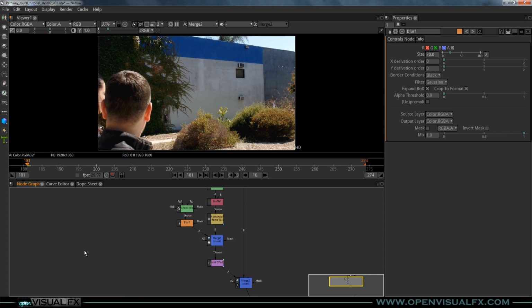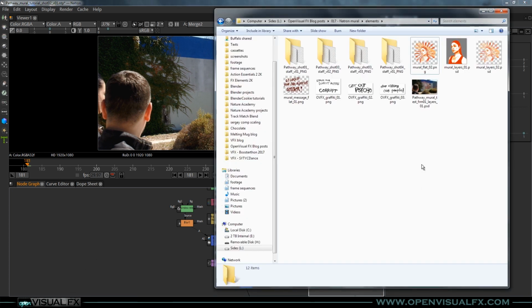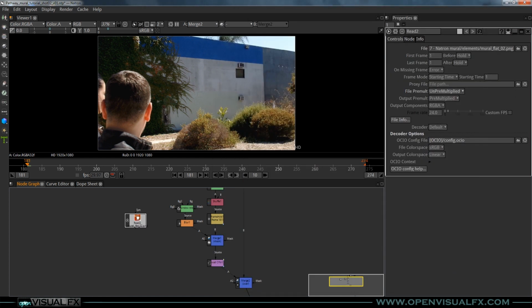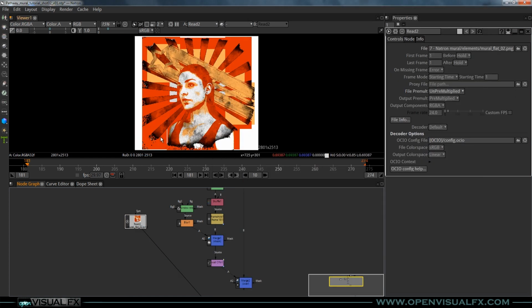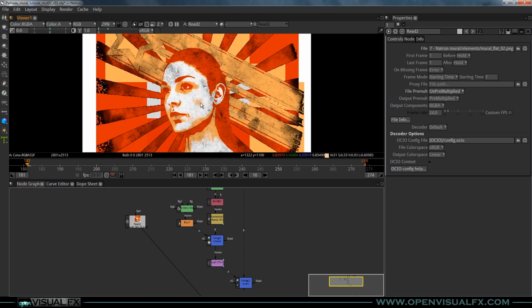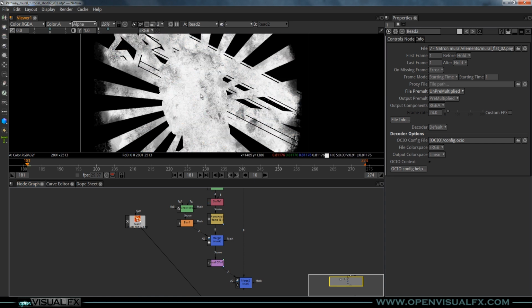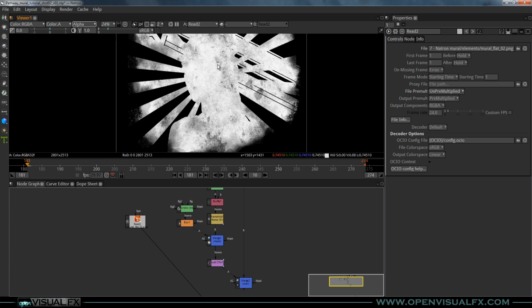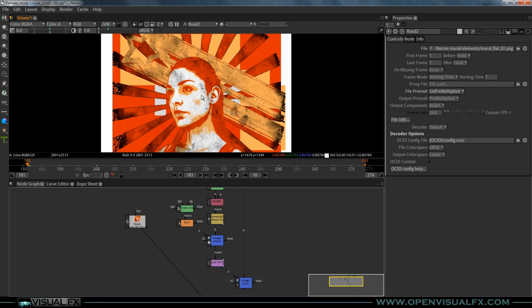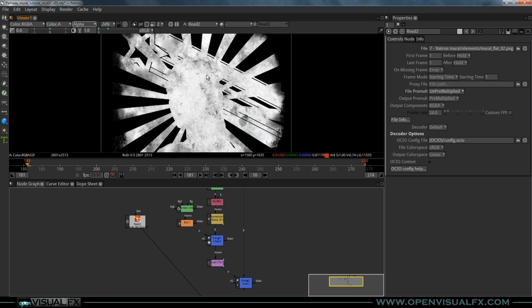I'm going to bring in the mural. And here I've got it. It's called Mural Flat 2 PNG. And I'm just going to drag it over here and drop it in. And by pressing 1 with it selected, we will now see the mural. So it looks a little funky right now, but there is a nice alpha channel. If we look at the alpha channel by hitting A, you can see there is a really nice one. It's got a lot of transparency in it, so you can see the wall through it.